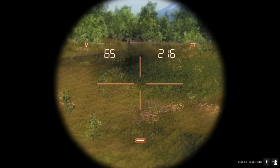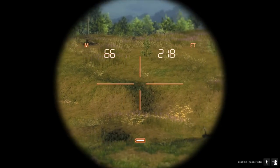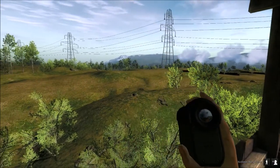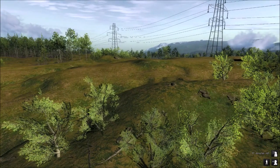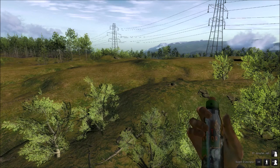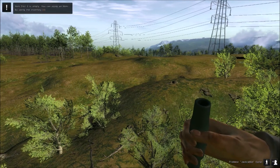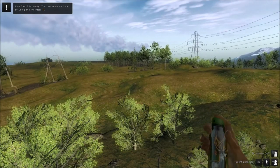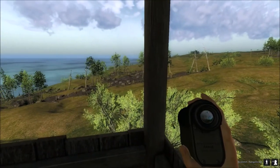I'm looking off in the distance to see if I can see anything, but I don't see anything. I'm going to get up on the tower now and get on the opposite side to watch. Whichever way they come, if they're in the area, we'll spot them. We'll give it five to six minutes — if we don't spot anything, we're not going to.